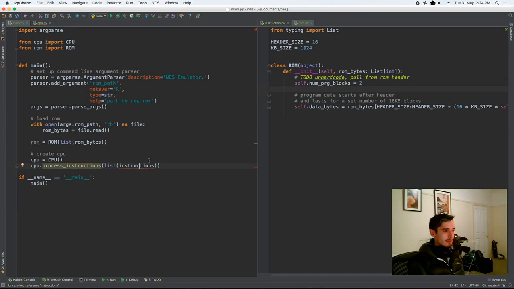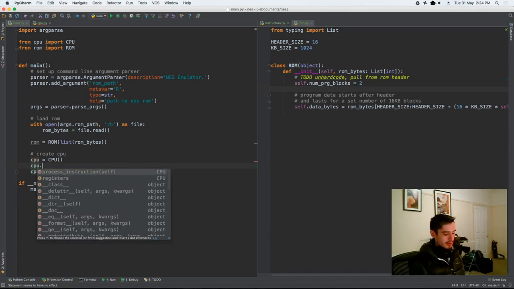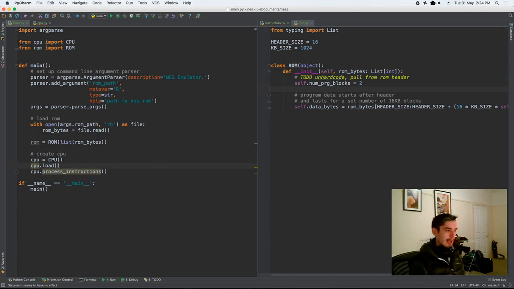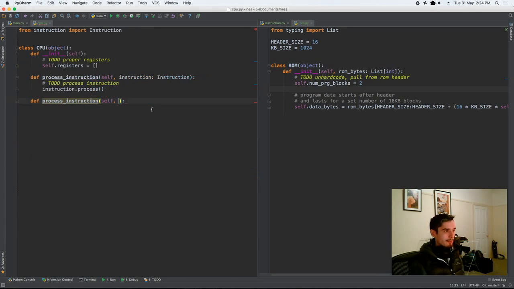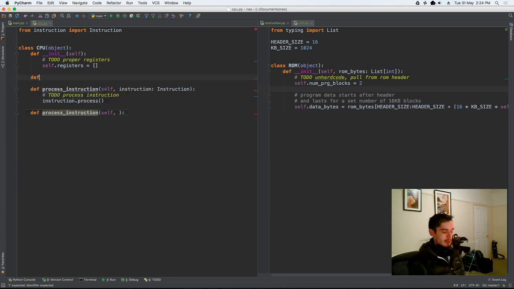List of cool. So a CPU is now going to have reference. So I'm not going to make the CPU have a reference to a ROM. I'm not going to pass it in the constructor. I'm going to make it load a ROM because potentially we might need it to copy it into memory later. I'm not actually sure how it works. So we want to be able to change the implementation of how this works. And we'll pass in a ROM. So def load.